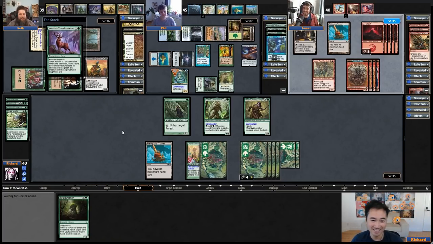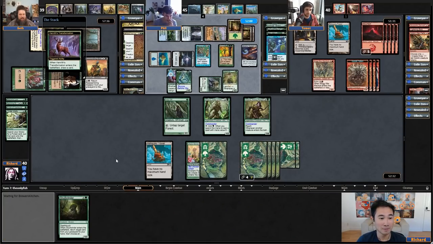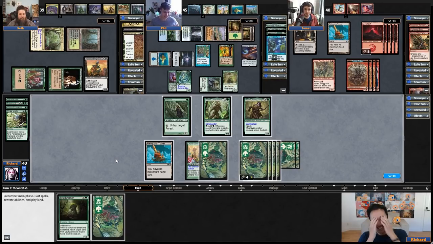Okay. Get some of this. So now he needs a bounce spell or something. He could. Oh, he doesn't. No. Come on, deck, please. I'm very worried.